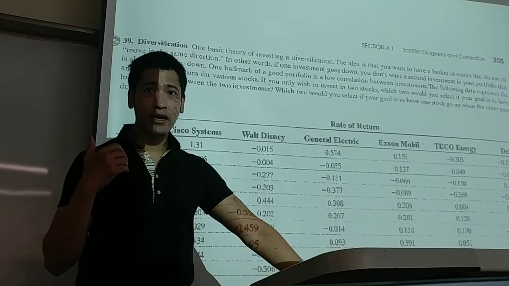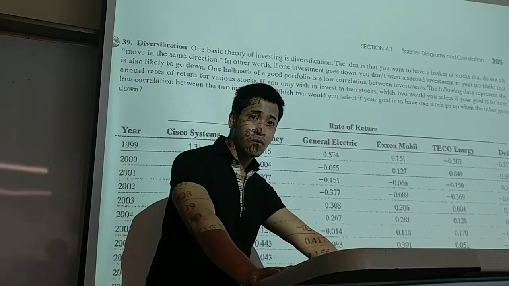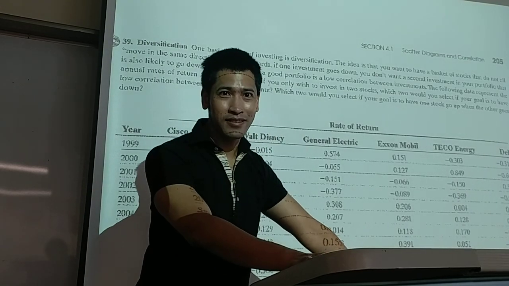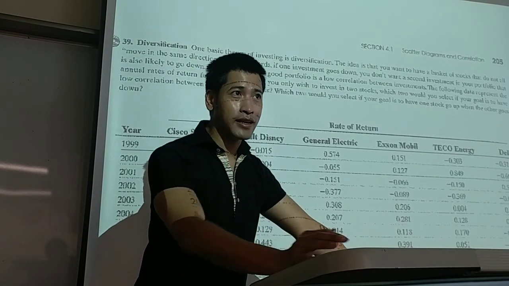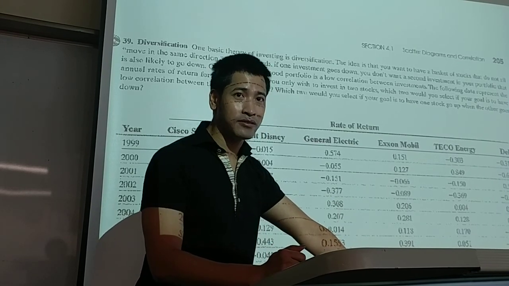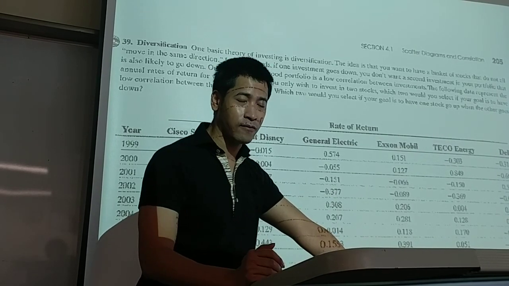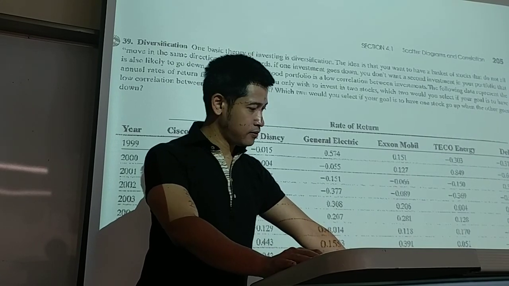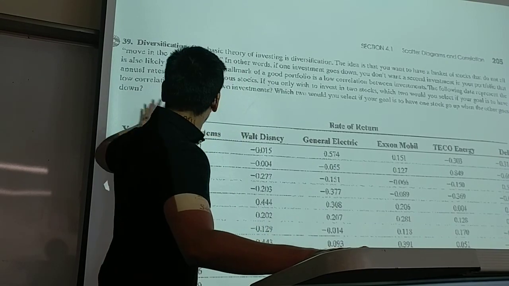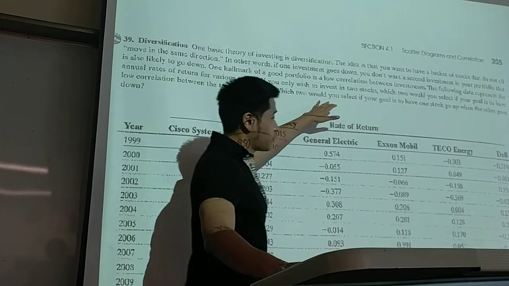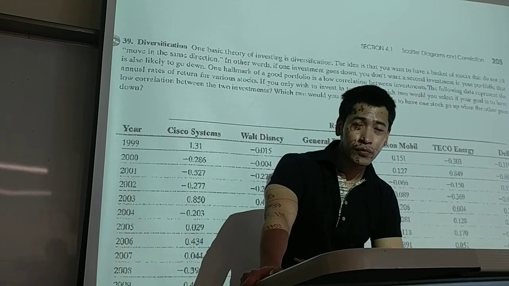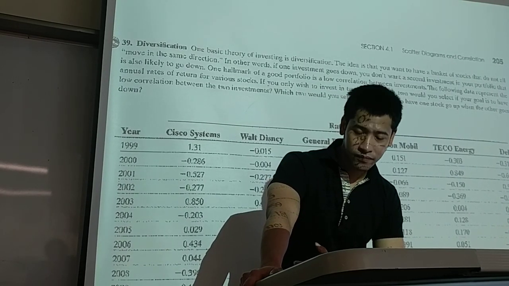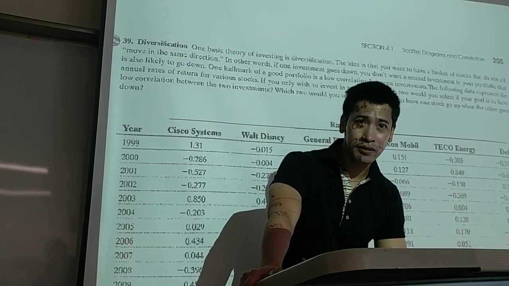So when the correlation is as low as possible, what do we mean? It means that they are not related to each other. You get it? You cannot say that one goes up, the other one goes up. You cannot say that one goes up, the other one goes down. You can never say that. They are just not related to each other. Okay? And this one here, one goes up, the other one goes down. It means what? You are looking for a negative correlation as much as possible.